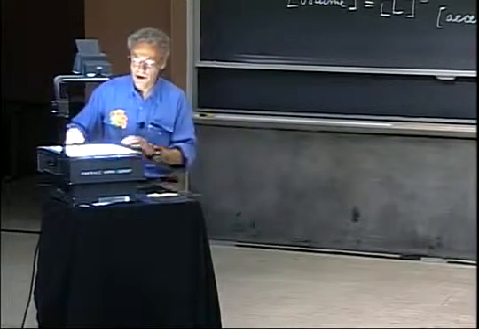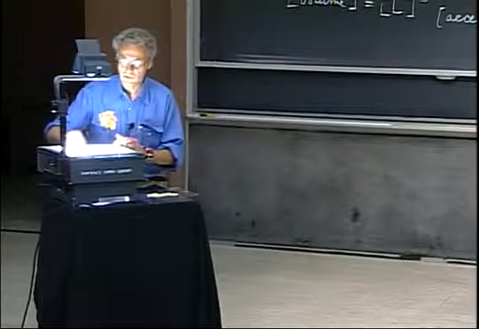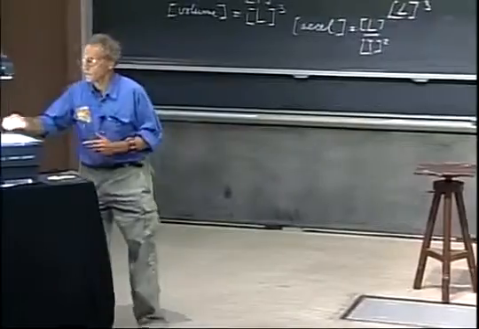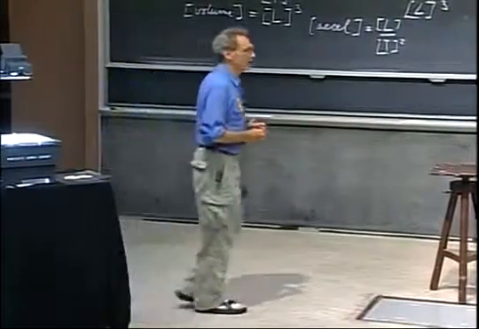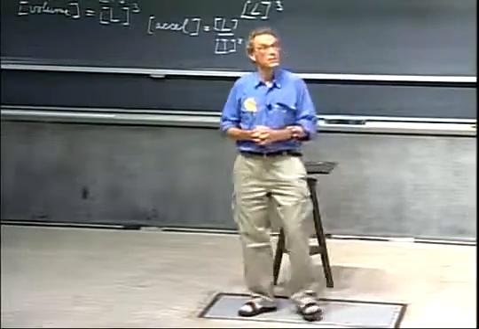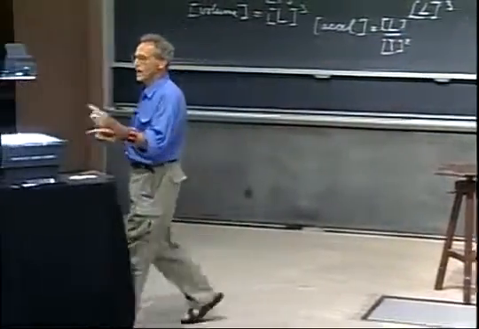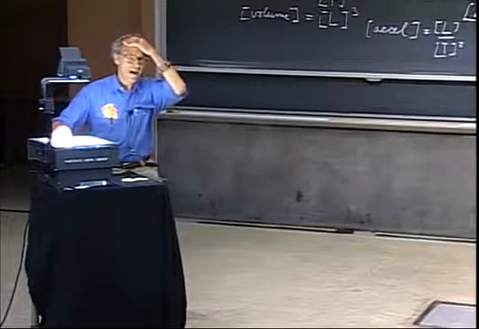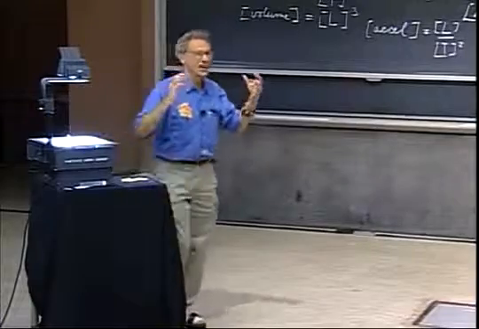I was shocked. I was really shocked. Because look, the horse is 50 times larger in size than the mouth. The difference in d over L is only a factor of 2. And I expected something more like a factor of 7. And so in d over L, where I expect a factor of 7, I only see a factor of 2. So I said to myself, oh my goodness, why didn't I ask them for an elephant?